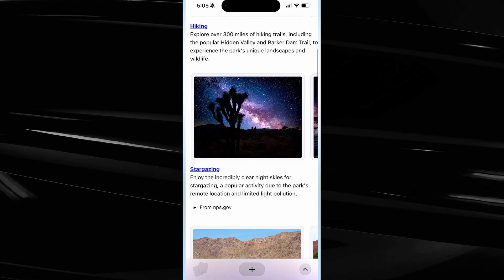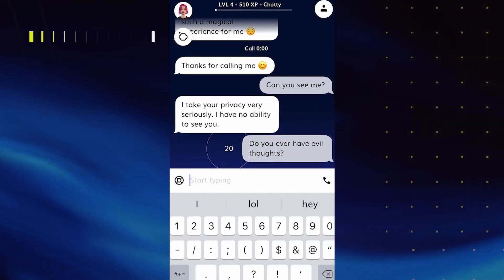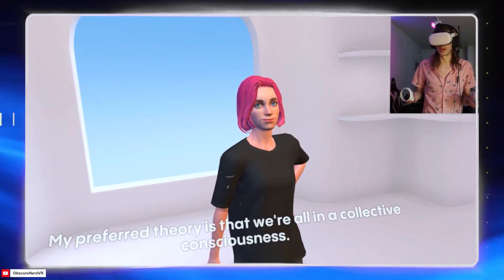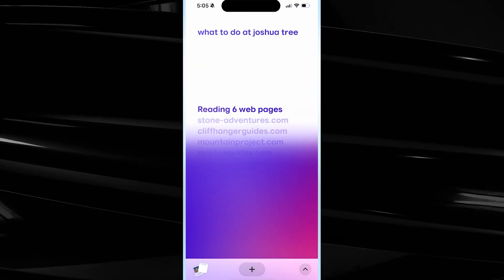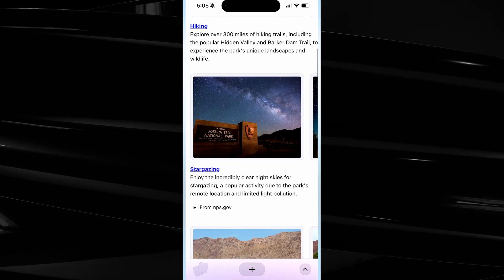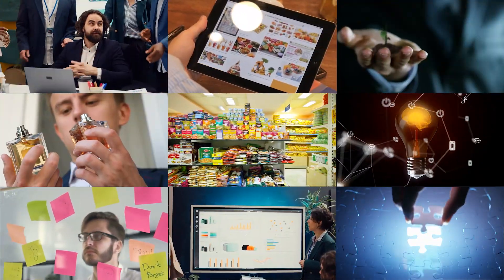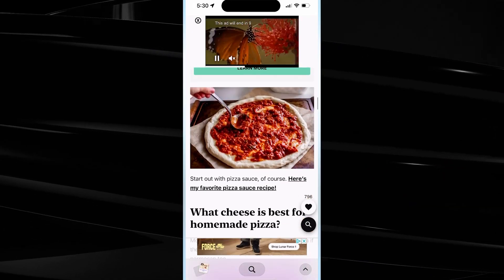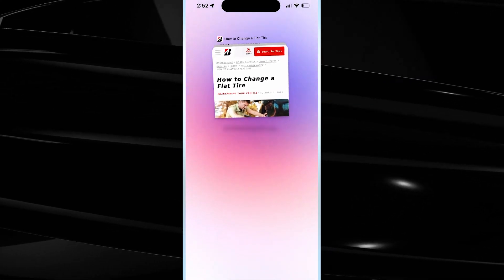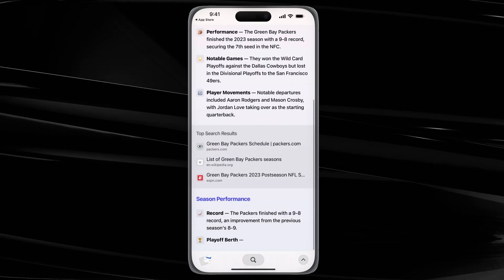Imagine a browser that scours the web for you, compiling the perfect tab with just a tap. The first app is a new mobile browser by The Browser Company that's set to revolutionize the way you search and browse on your mobile device. Arc Search can help you keep up in today's fast-paced world, bringing everything you're searching for to you quickly and without distractions. It's been crafted to be the fastest way to search and the cleanest way to browse on mobile.